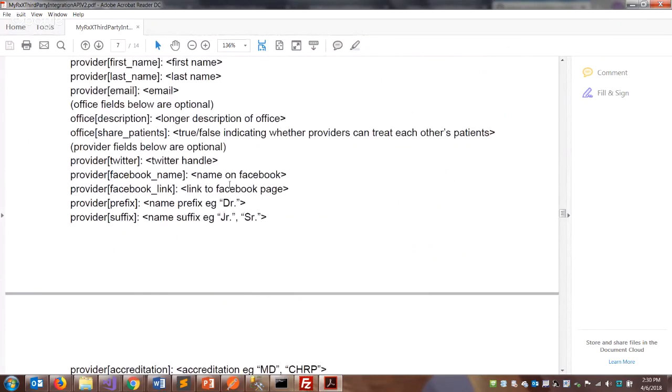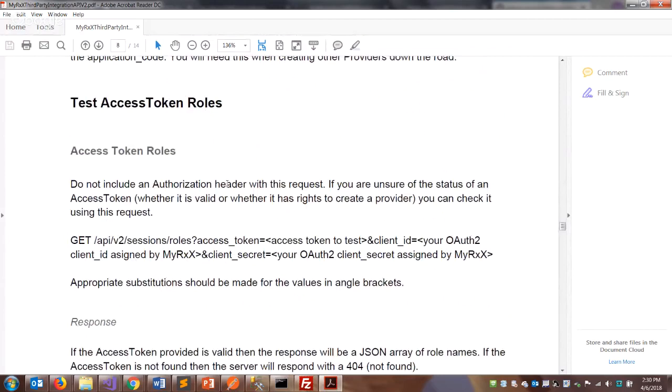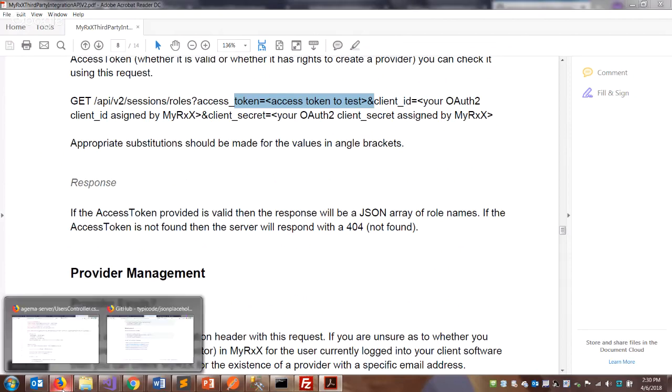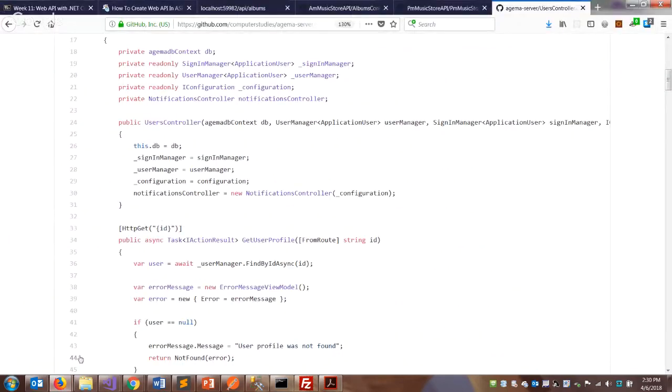So that's typically how we would manage access. A few different ways. Here we've got the access token as a parameter of the URL. So it could go in the header or it could go directly in the URL, that token. We didn't really have time to get into that, but those would be the few ways of doing it.